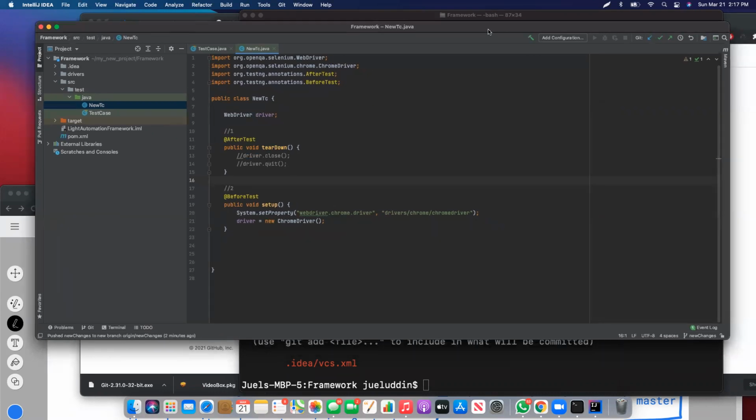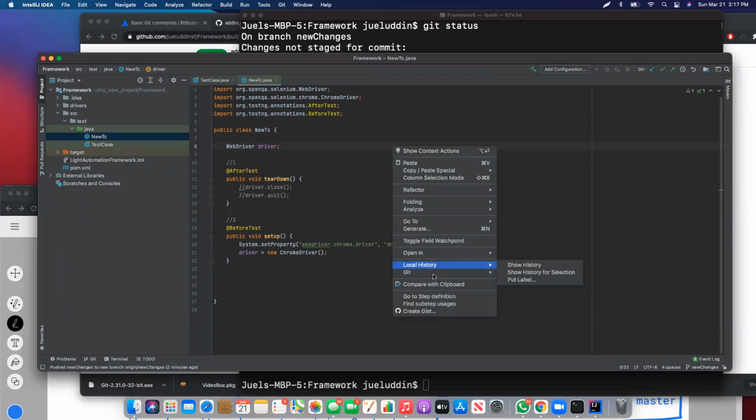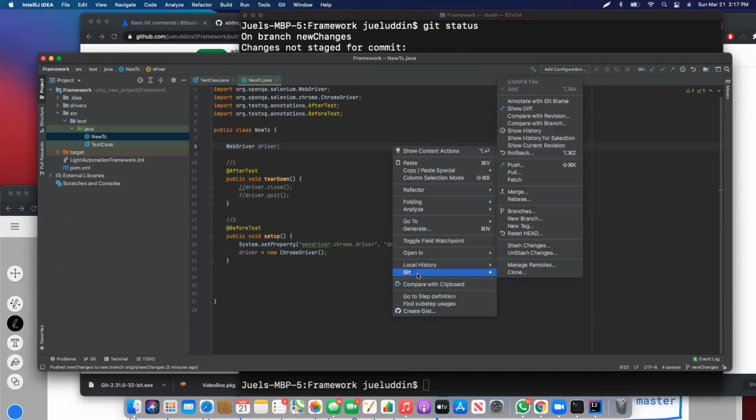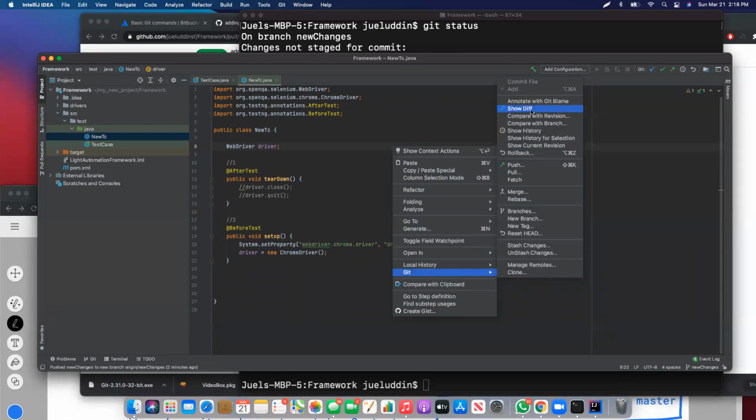Now, how do you merge conflict or things like that, right? So in Git, if you go to Git, right, it gives you so many options. And you see stash, unstash, that's exactly what you'll be doing, right? You can also see the difference. What is somebody else who already merged their change? I want to see what changes they made. Then you can show difference.